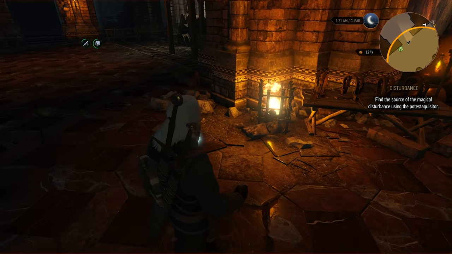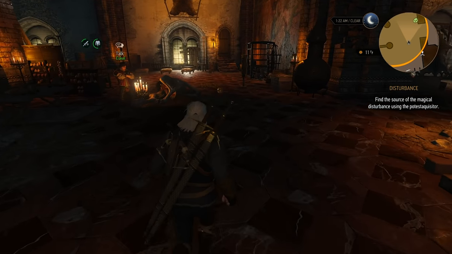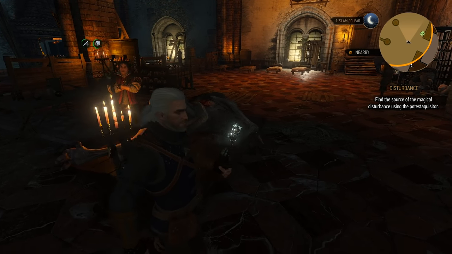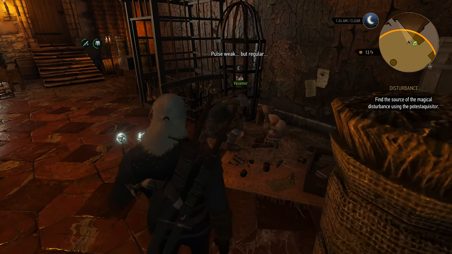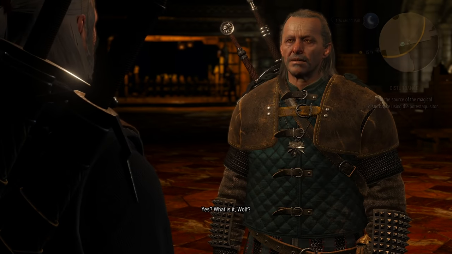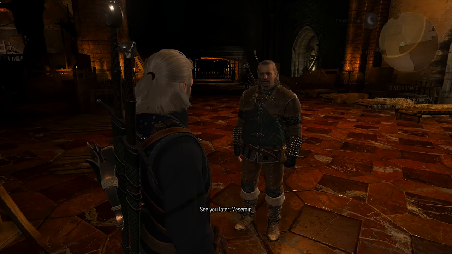No, we're moving further and further away, aren't we? Is it not Uma? It's not the corpse here. Pulse weak, but regular. Yes? What is it, Wolf? No. See you later, Vesemir.